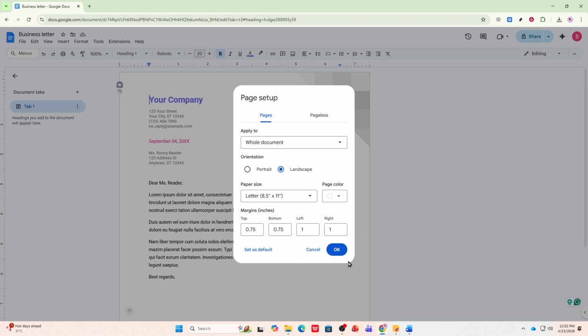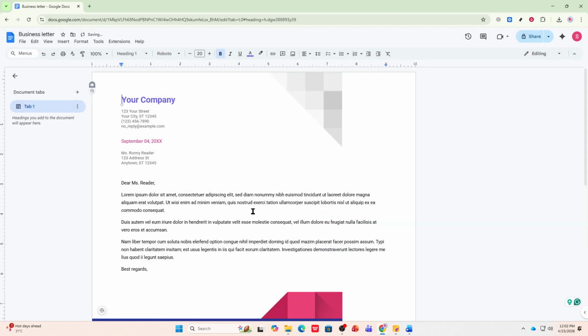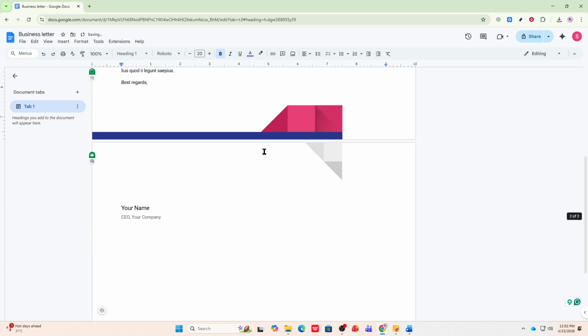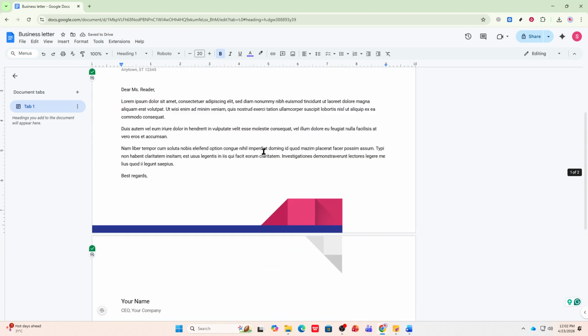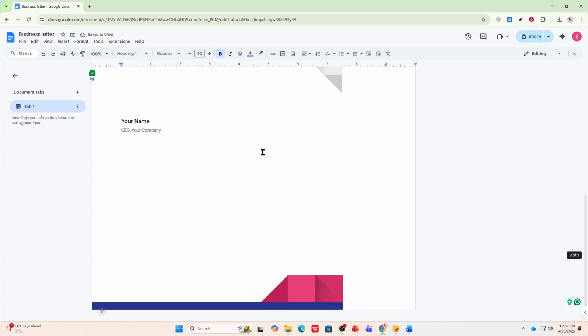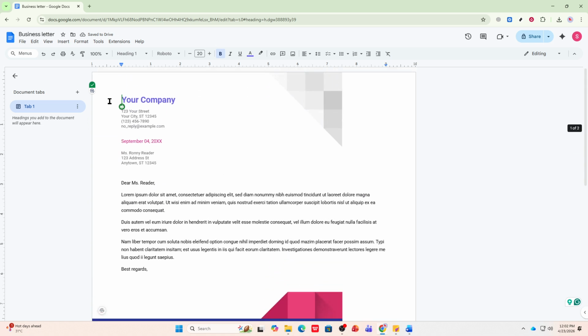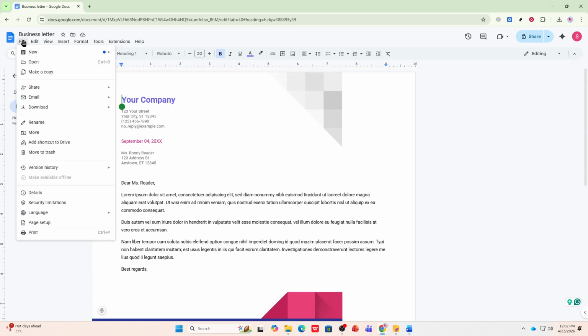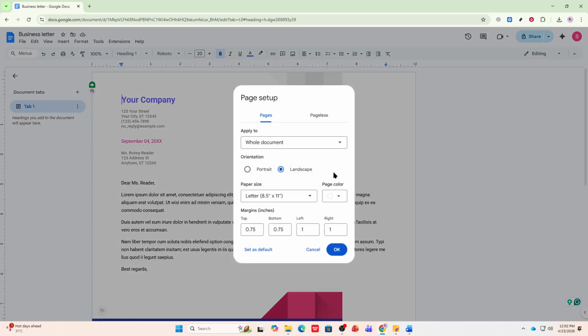Take a quick look through your pages and, if needed, adjust margins or reposition any elements to make the most of the extra space. You can return to page setup anytime if you want to fine-tune margins for a cleaner look. If you prefer working in landscape for most projects, you can make it your default for new documents. Right in the page setup window, after selecting landscape, click set as default and then click OK. From now on, every new Google Doc you create will start in landscape automatically, saving you a step each time.